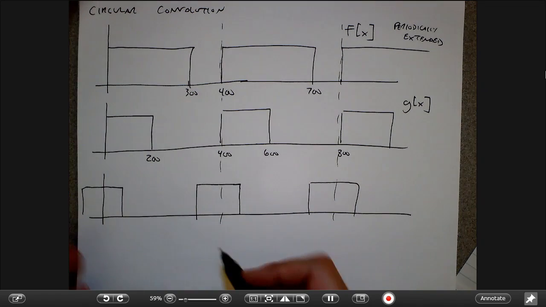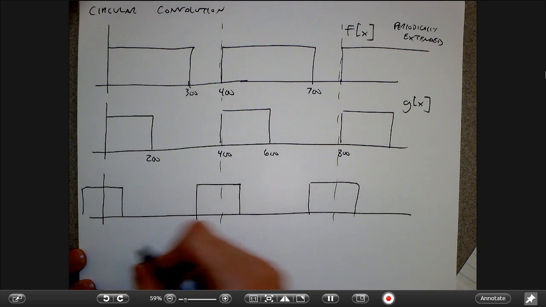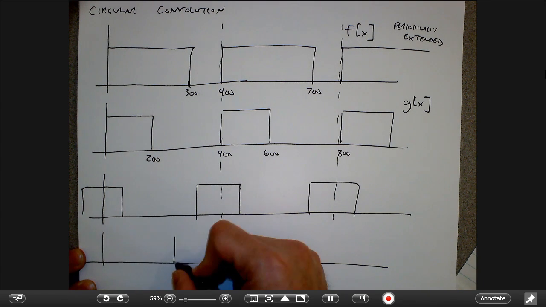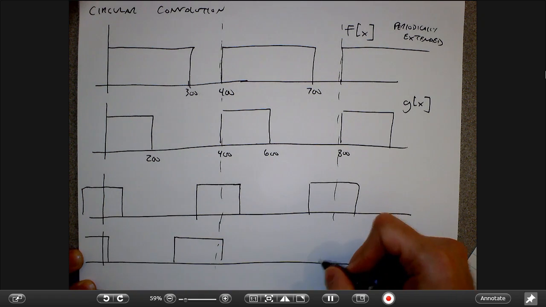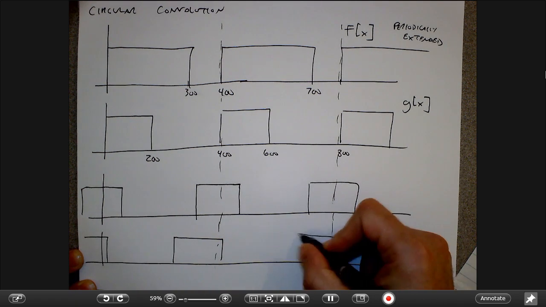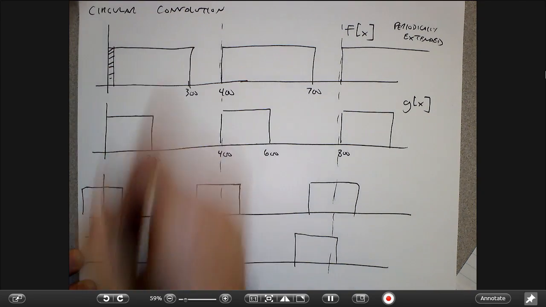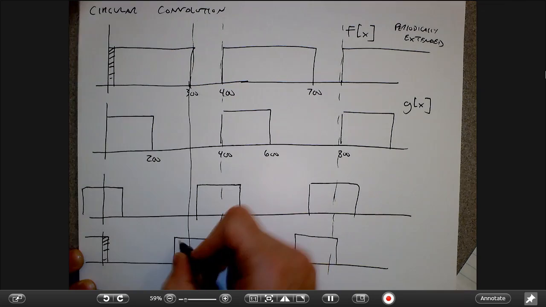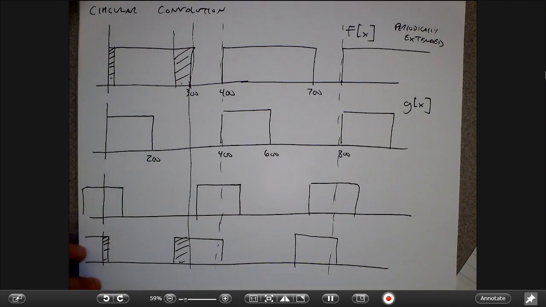Right, as I flip it and drag it across, that means there are certain places. So for example, if I were to drag it across like this, where this is just over the line, that would mean that I have to look at not only this integral here, but also it's possible that there's some stuff from the periodic copy that's hitting this guy, right?